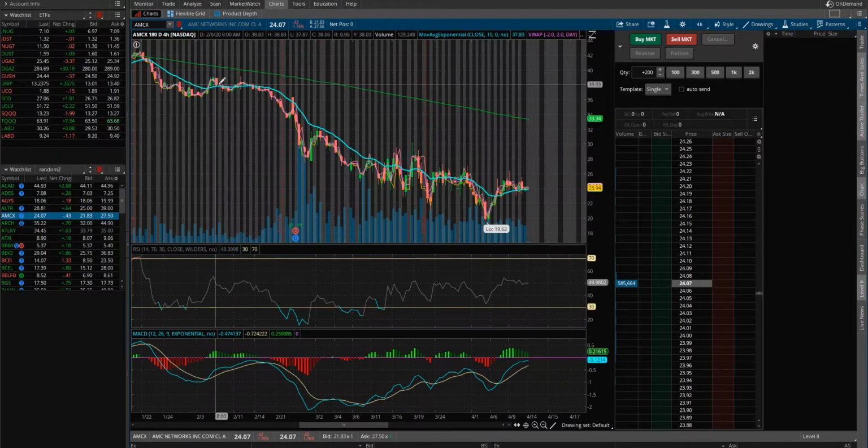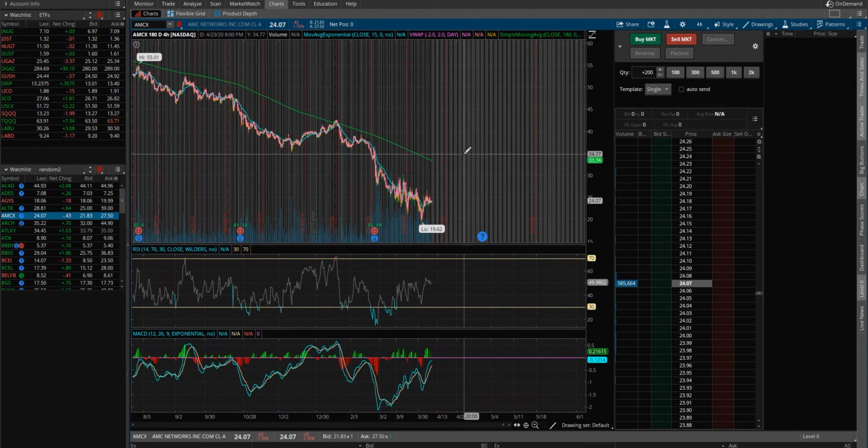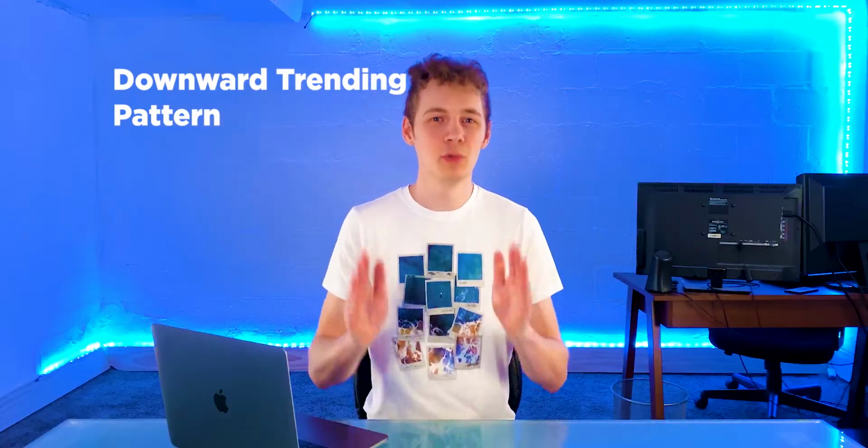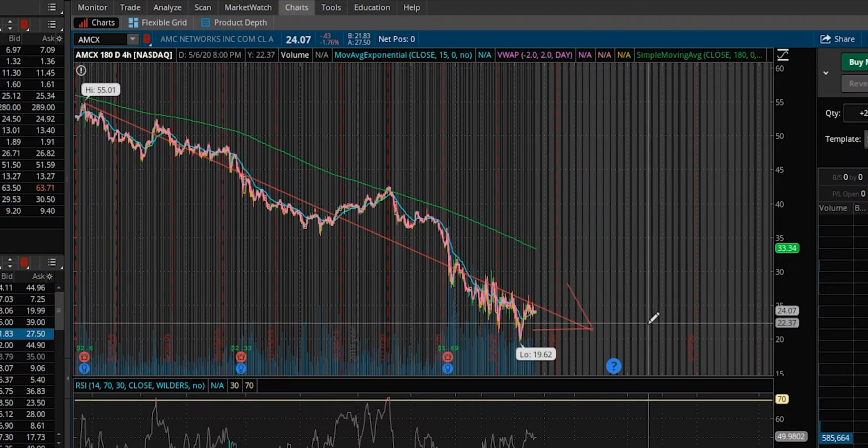Okay, so notice how in this first stock, everything looks like it's trending down. And if you zoom out, you can see how over the past year or so, it's been going in a downward direction. This is called, surprise, surprise, a downward trending pattern. Now, you really want to avoid these downward trending pattern stocks, because if you put your money in them, they go down, meaning you lose money. Like I said earlier, this stuff is very simple. By the way, these aren't picked for any real reason other than they make a good example.